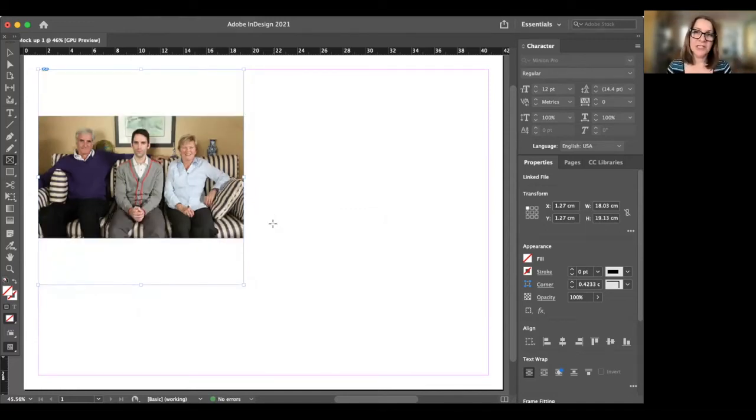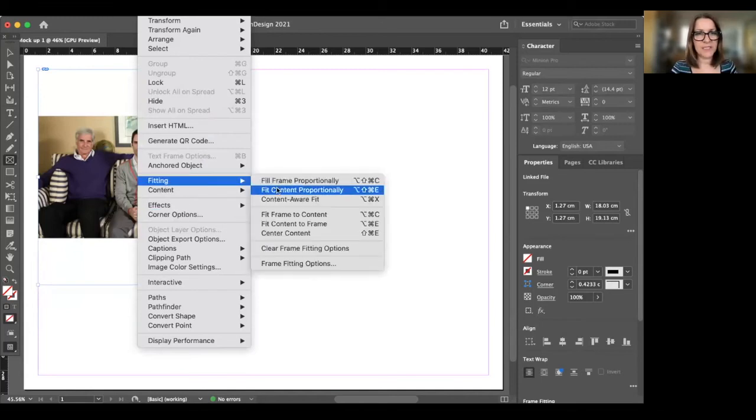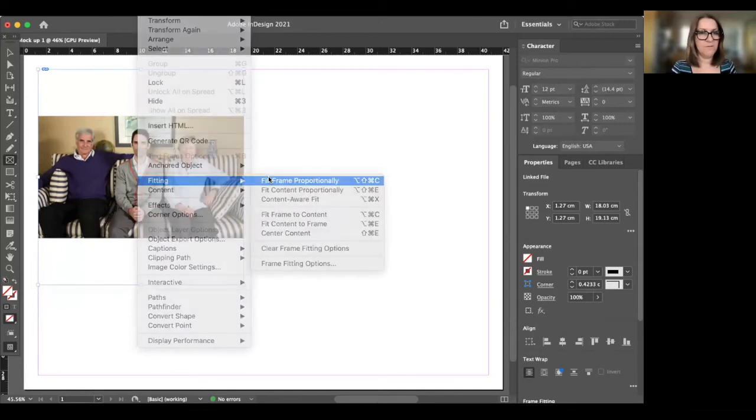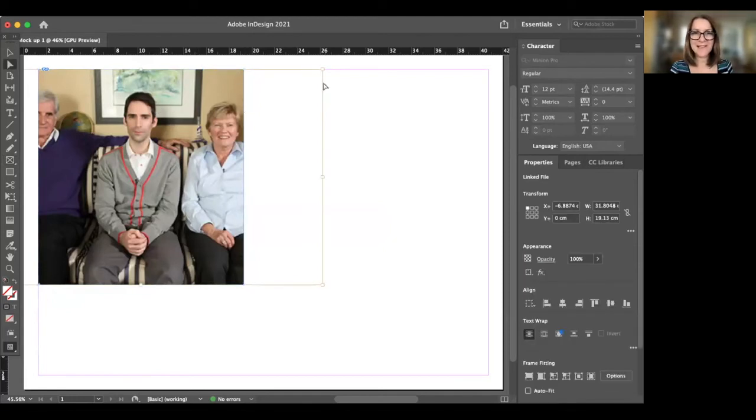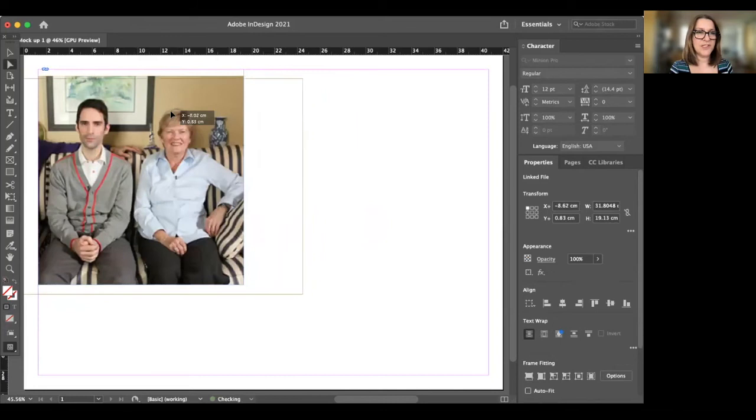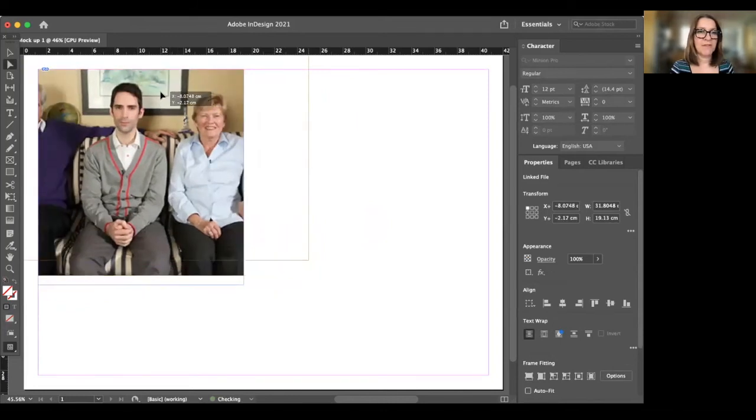The other option is to use your direct selection tool. Let me just show you, I'm just going to fit it, fill frame. I'm just going to do that, okay. And I'm going to go to the direct selection tool. And what that does is if I click on the photo, I can now see that the edges come out all the way here. So that is part of the image and it's sitting behind the frame and I can actually move it. So notice that the frame's not moving, but rather the photo, right?